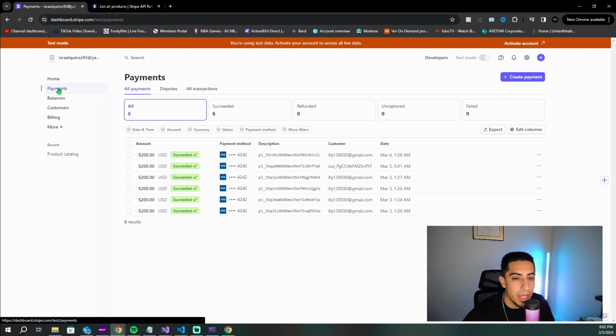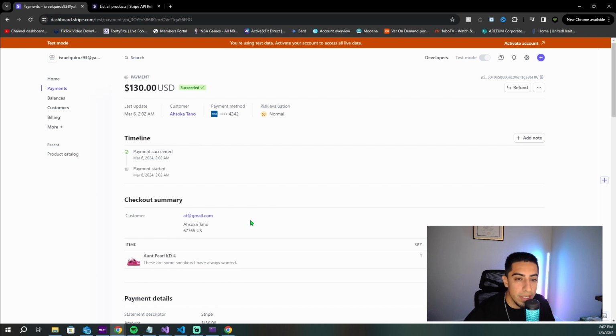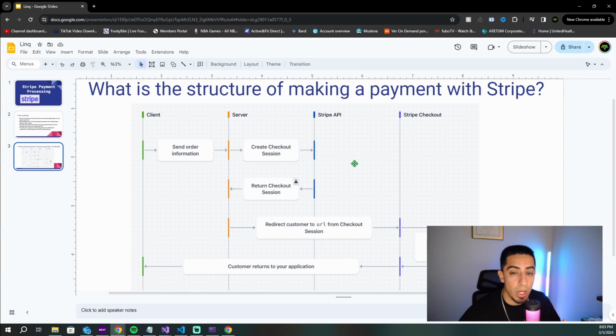If we go back to payments, we should see that there's been a new one here for the Ant Pro KD4s. Ahsoka Tano has bought these, and she was able to use these with her Gmail account. So that is how an actual customer could do it in this instance versus just a guest could do it in this instance. Those are the two different variations, but both of those really still follow along this process.